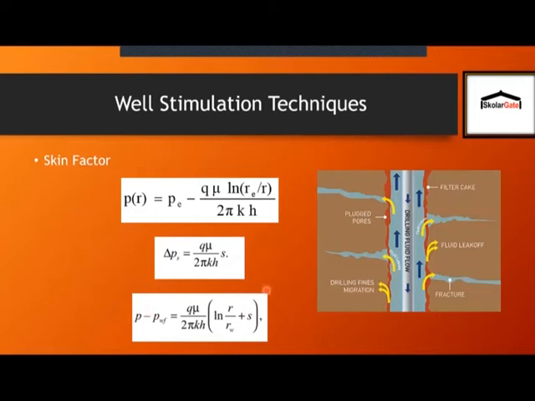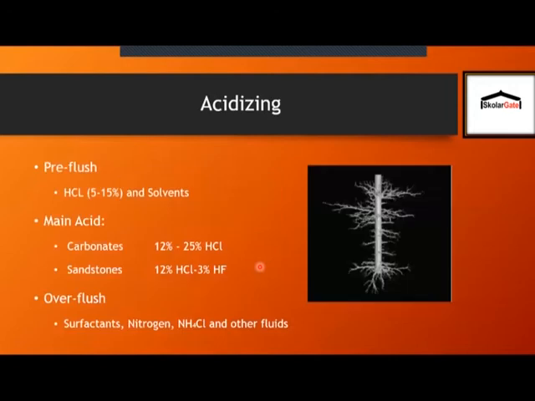In other words, if we have a negative obstacle, for example, we drilled and because we used water-based mud, the water reacted with some of the formation minerals or rocks and created new pathways. If that happened, that means we have a negative S, negative skin. That means we have less restriction of pressure, less obstacles. So positive skin, bad thing. Negative skin is a really good fellow that will help you in the oil recovery later.